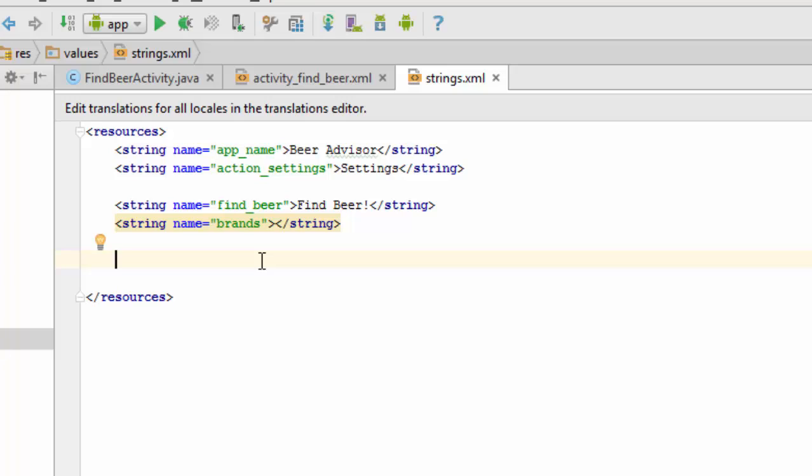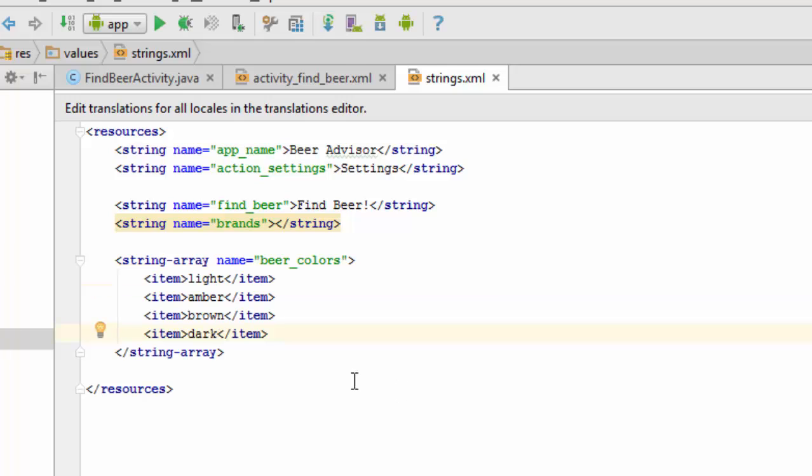So here's the code you're going to want to enter. I'm going to pause it while I type it in. You can go ahead and look at my screen or look at the book to type it in yourself. So I've just typed those in. By the way, this is on the bottom of page 53. And again, we're in the strings.xml file, which is in the values folder. So I've gone ahead and added these here. So we've got an array of strings here in XML format. And the next thing we want to do is hook this up to that spinner GUI component so that these items show up in the drop-down list, or the spinner.